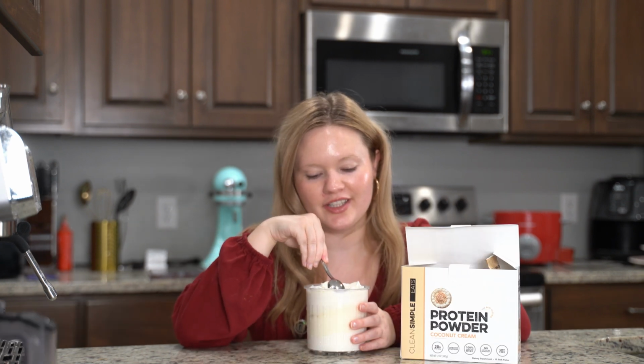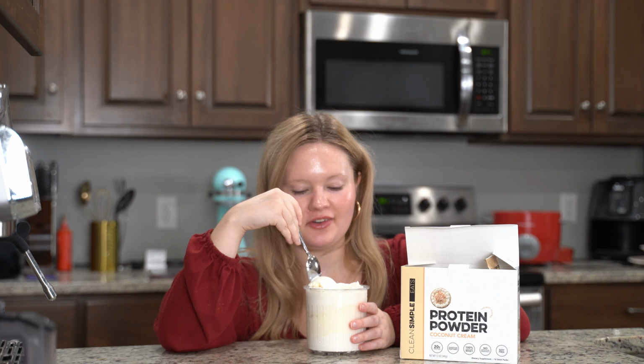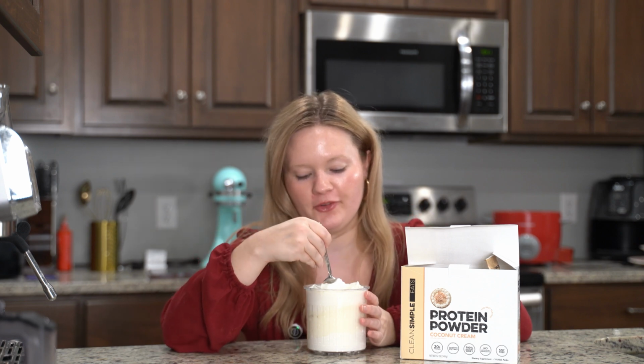Next, we're trying coconut cream. I am a huge coconut girly, so I have high hopes for this one because this one is new to me.